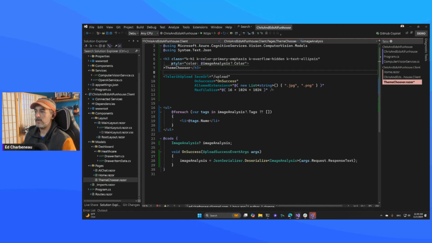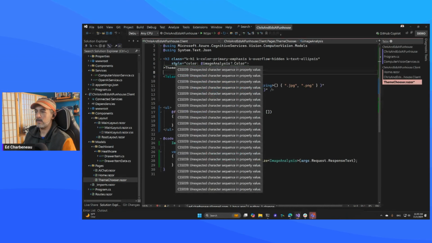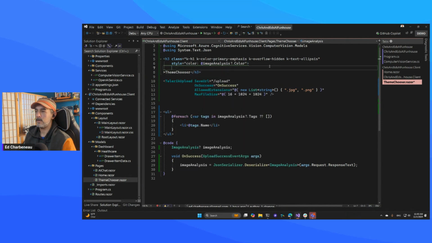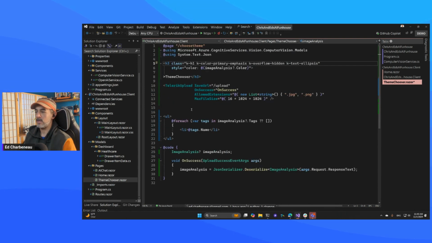So the H1 tag should color, and then unrecognized character sequence and property value. Sure. Does it not like the... There we go. It likes that better. So we're going to throw the style on the H3 class up there. So that should get colored. And then we'll go ahead and write it out here as well.